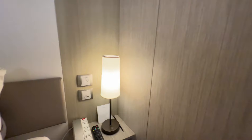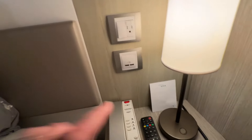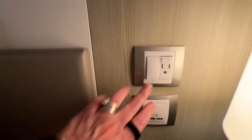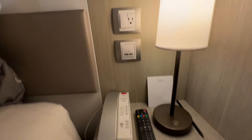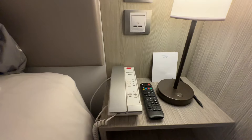On each bedside table there is a lamp with a push button for on/off, your remote for your TV, your phone, and they give you a pad with a pen. On this side of the bed there are two USB outlets and a regular USB plug, an on/off switch for the ceiling lights, and two very nice-size shelves next to the bed. I put the phone under there so the red light doesn't bother me and I have the space on the nightstand free.